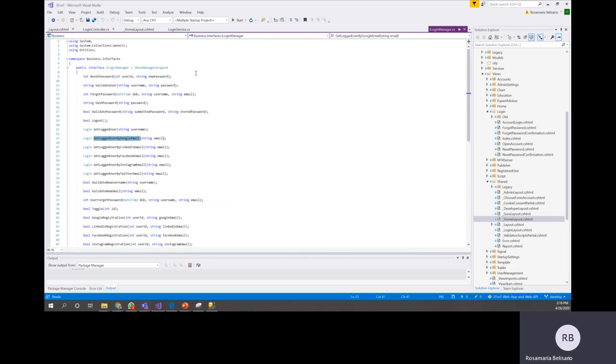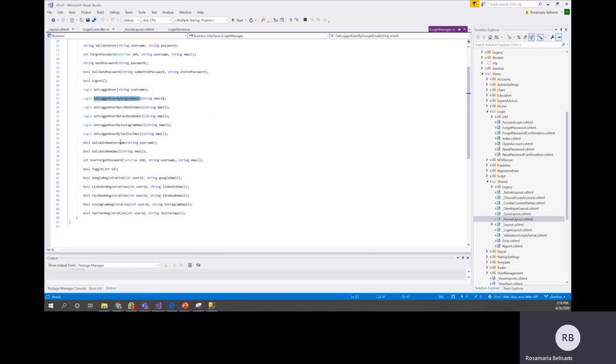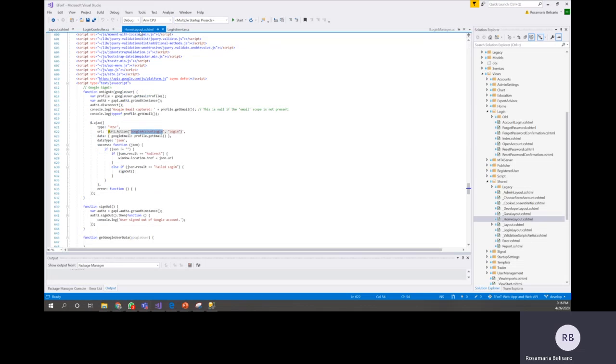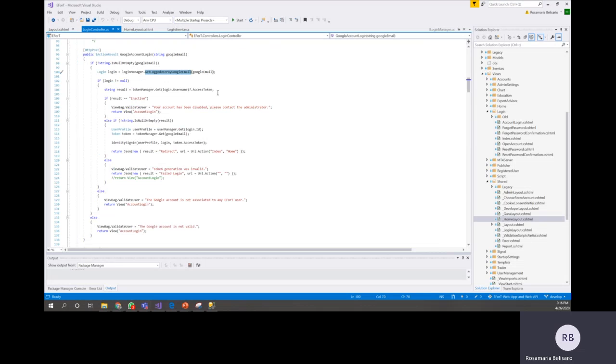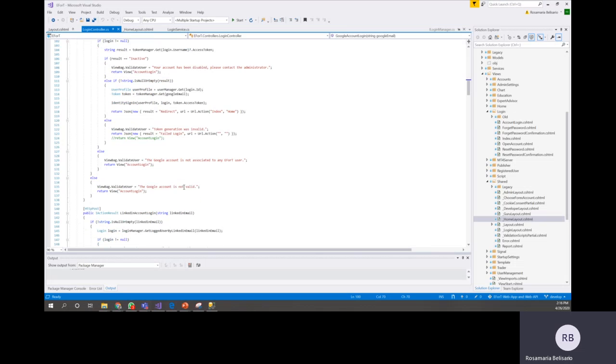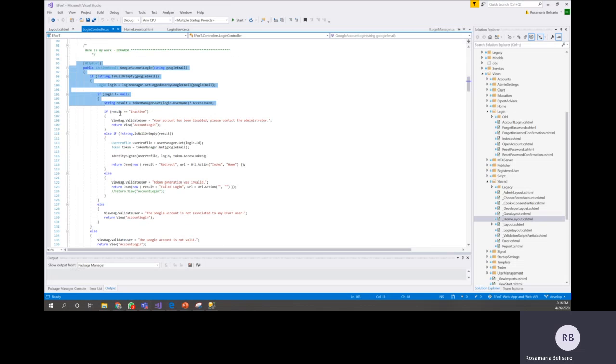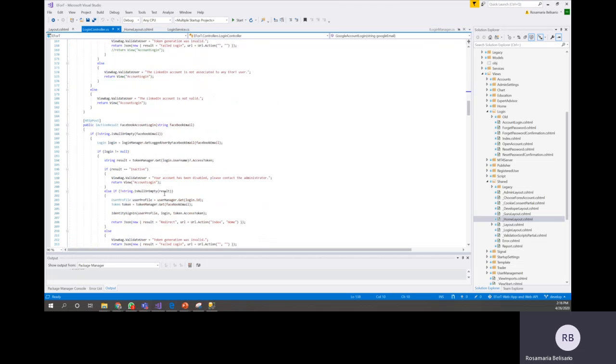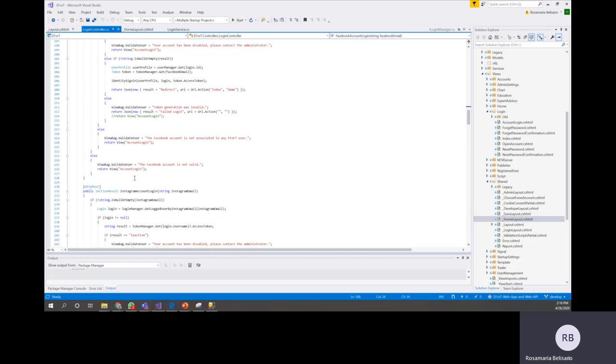layer. This layer is in the business layer, as you saw on the case diagram, and then when we are here in the guest layer, you always have to put this in the interface. Super important for you. If you don't put that new method on the interface, the program won't work. So whenever you have that ready, the only thing that you need to do is verify if the same process that you have within Google account is the same that you have for all the other accounts as well.